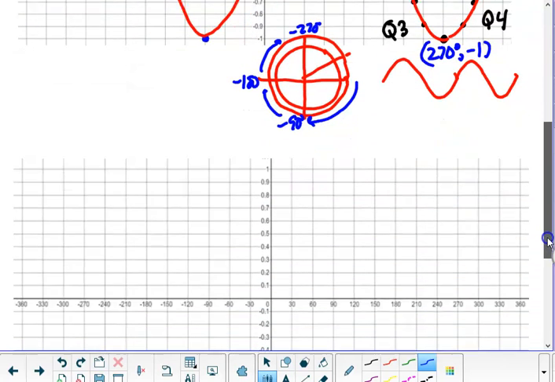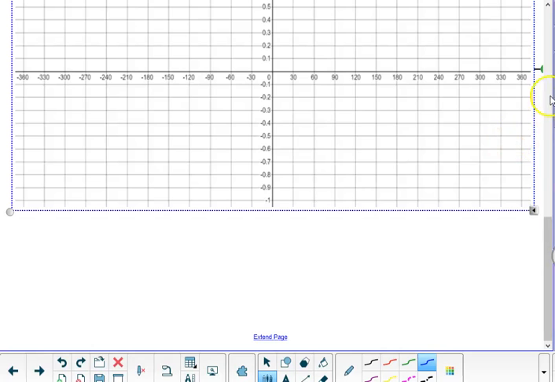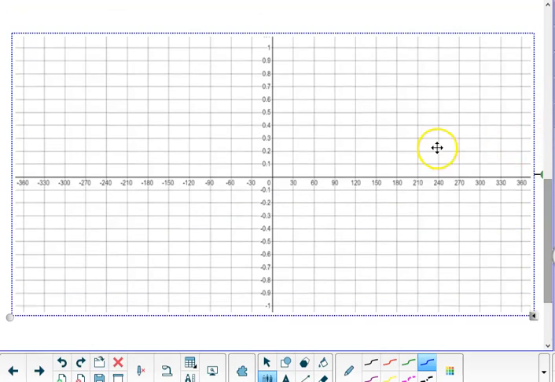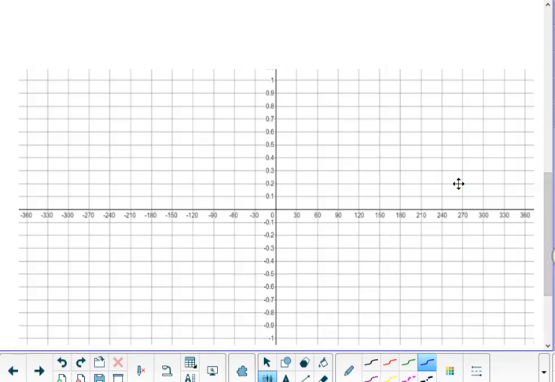Okay, flip over to the next page, and we're going to do now a cosine graph. So I'm going to move this down so I have a little more room to write, because you guys have a little more margin space than I do on my paper. Okay. And I think we'll stop here and we'll make a new video for the cosine graph.